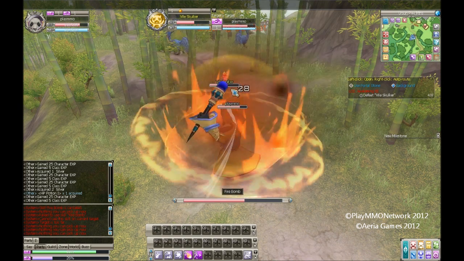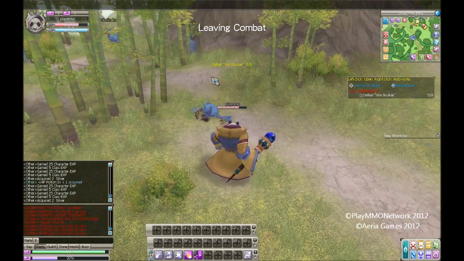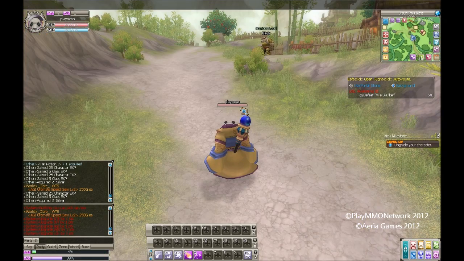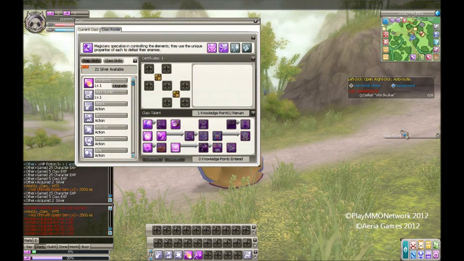So that's pretty much straightforward. And we're gonna take a look at the next part of our review here. Alright, so now we're gonna be taking a look at our skill system. I've just leveled up, and let's click that. You're gonna get prompts. So let's see here. Magician specialized in controlling the elements.